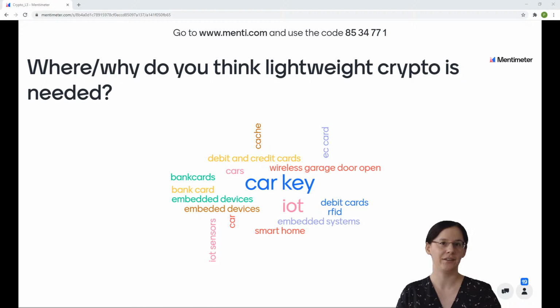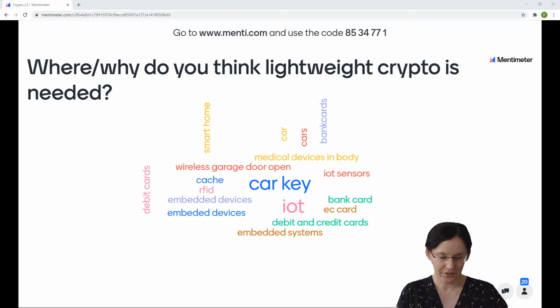IoT is mentioned. So IoT, of course, means many things. It can mean many of your home appliances where maybe the power supply is not so difficult. So, for example, you could have IKEA lamps at home, which can be remote controlled. These are, on the one hand, relatively cheap devices, so they actually don't often have a lot of capabilities. On the other hand, something like power supply is absolutely not a problem because many IoT devices are permanently connected to power and don't need any battery or similar. So IoT sensors and smart home fall in this category.